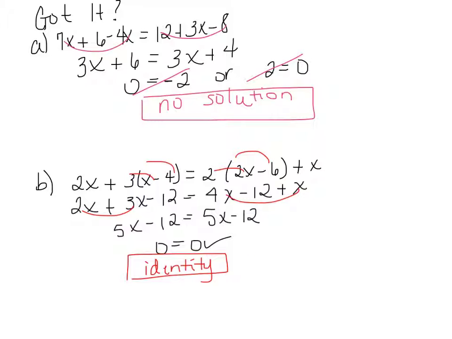And it doesn't matter which way you subtract. Just make sure you get the variables on one side and the numbers on the other. But you guys are going to start to see that even in this step right here, everything was exactly the same on both sides. So in that case, you're going to get 0 equals 0. And there's your identity again.